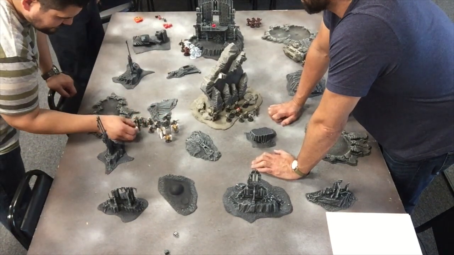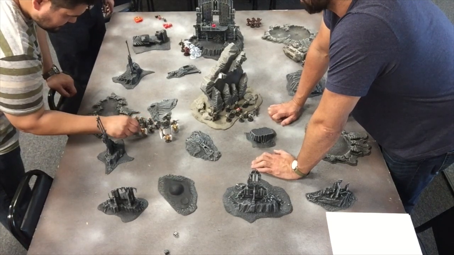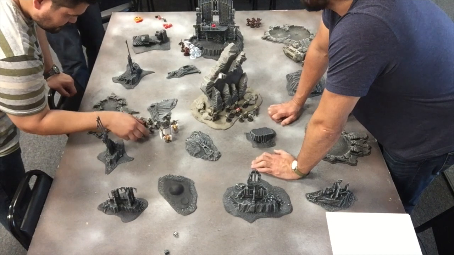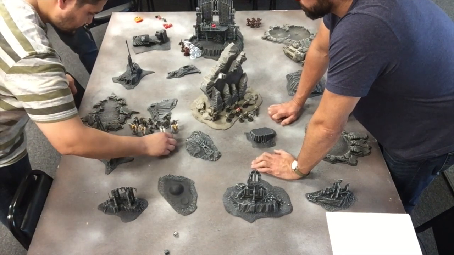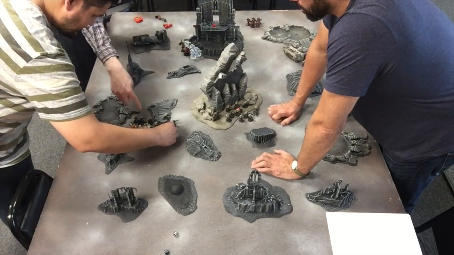How does that work as far as being within a certain distance of guys to hit them in close combat? They have to be within 1 inch of another model that's within 1 inch of an enemy. Okay, got it. So 1 by 1. That should give you, now you can hit everybody.